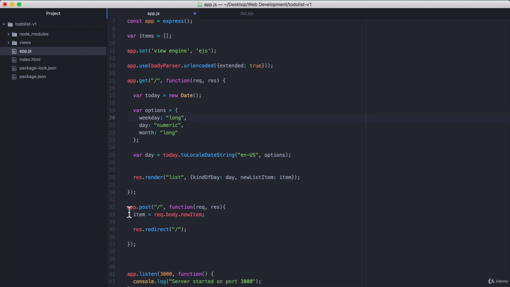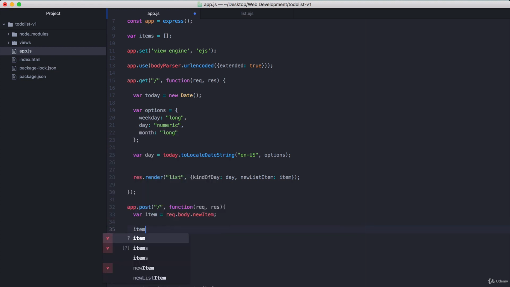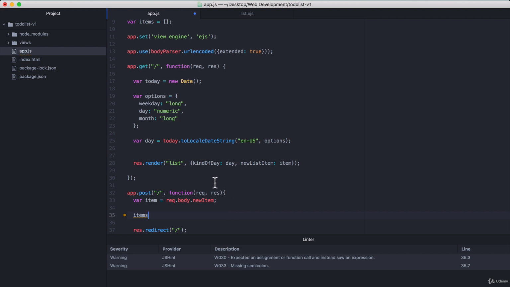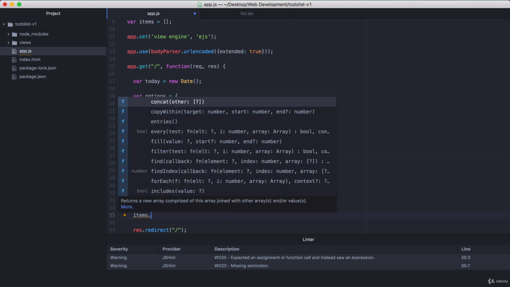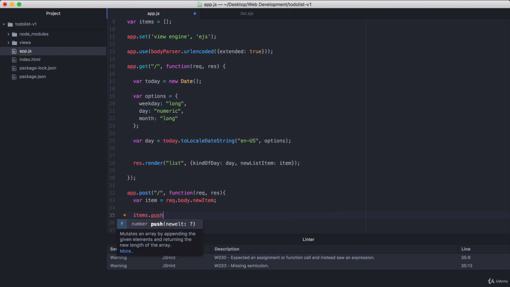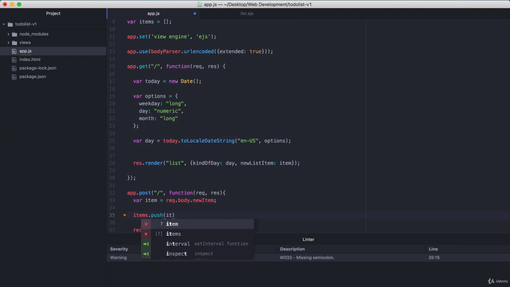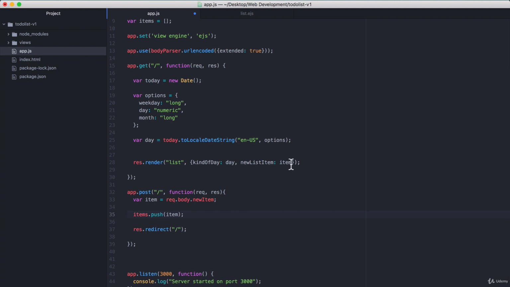But every single time we get a new post request and we create a new variable called item, we can append that item to our array called items. So items.push, and the object we want to push is the new item that we got from our post request. And when we pass it over to render our list view, we're going to pass over our entire array.